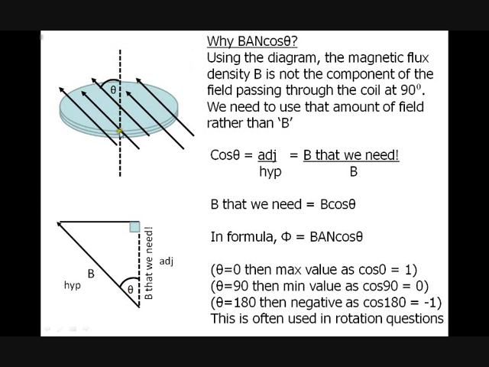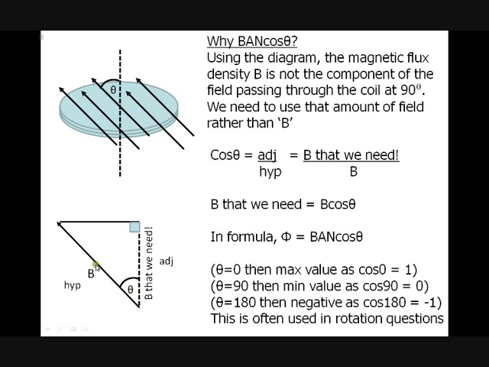Here we go. This dotted line here is a normal to the coil. Normal means perpendicular. So this is where the coil is in this plane, and a normal is in this plane. So if it's at an angle theta, here's the angle theta, and it's an angle to the normal. Then what we're interested in, I've drawn a little vector diagram here. This is the magnetic flux density B. Okay, it's going at that angle, at angle theta here. Now the B that we're interested in, or the B that we need, is this side of the triangle, and it's the B that is passing straight through the coil, or at an angle of 0 or normal to the coil. So this is the B that we need.